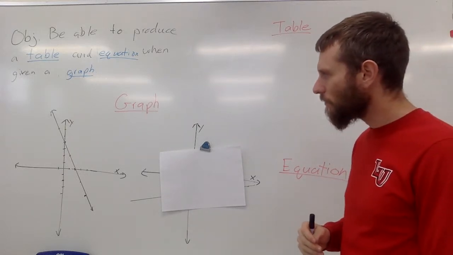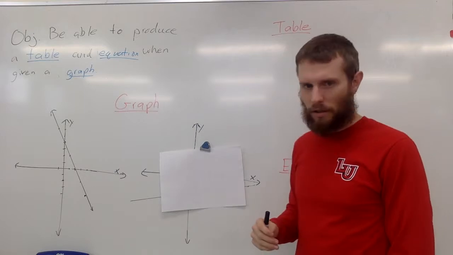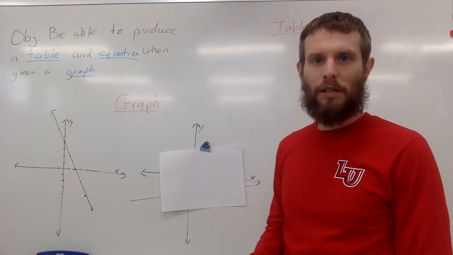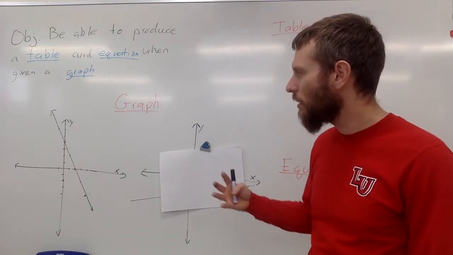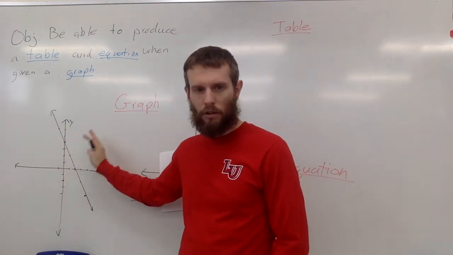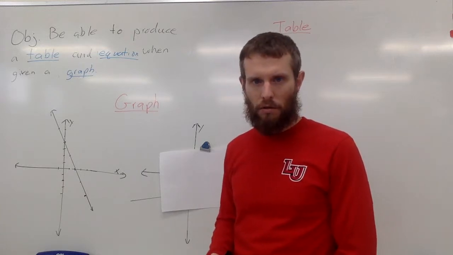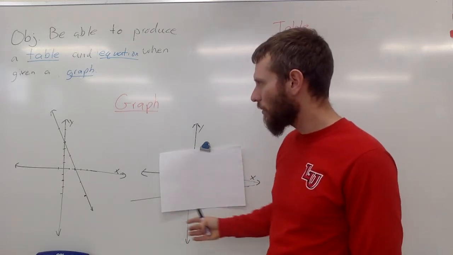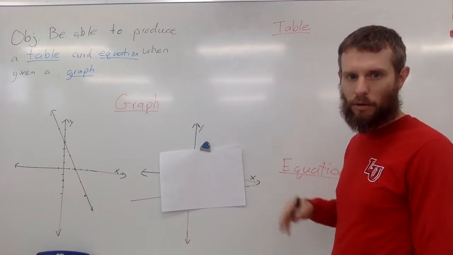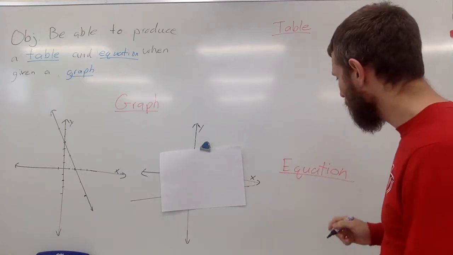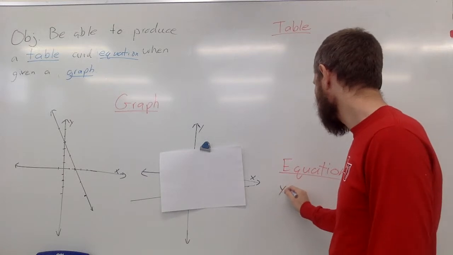Now, obviously, I'm using a whiteboard, and hopefully when you see these things, it'll be on graph paper, and you'll see the increments 1, 2, and so on. But I think there's enough here that you can follow along. It really doesn't matter if I produce the table first or the equation first, but let's go ahead and do the equation first this time. Maybe I'll do the table first next time.